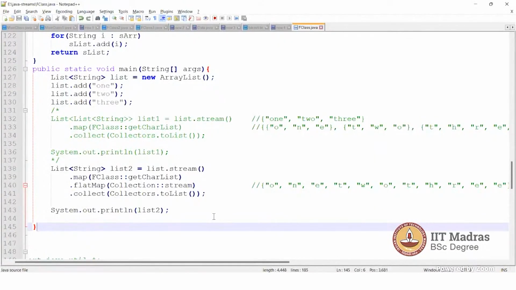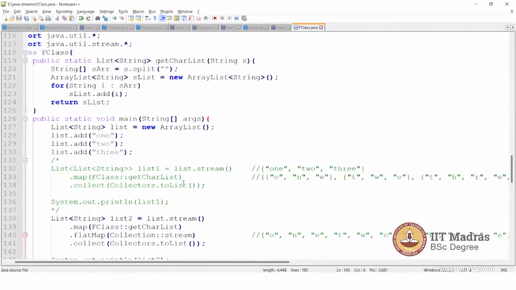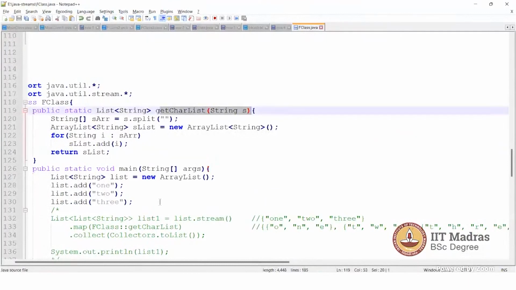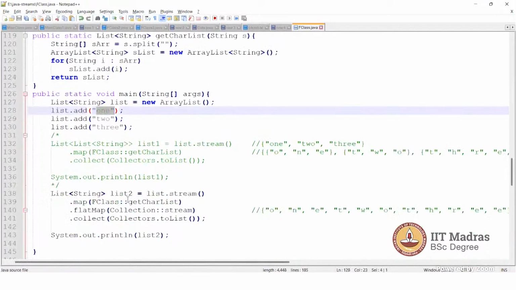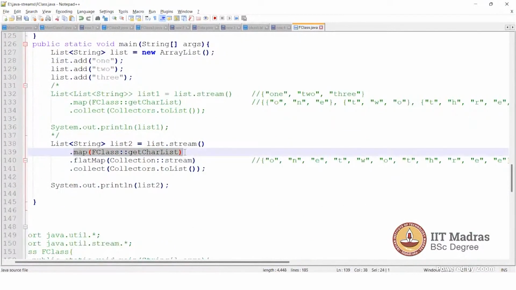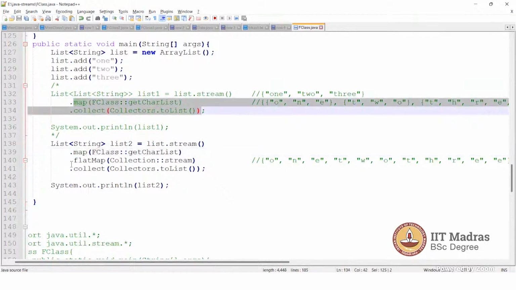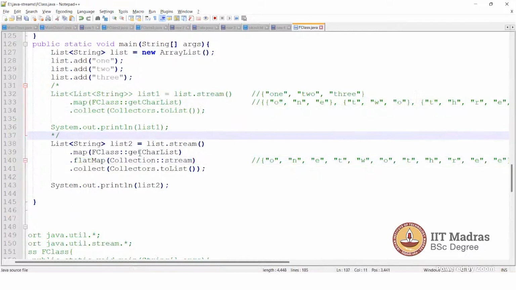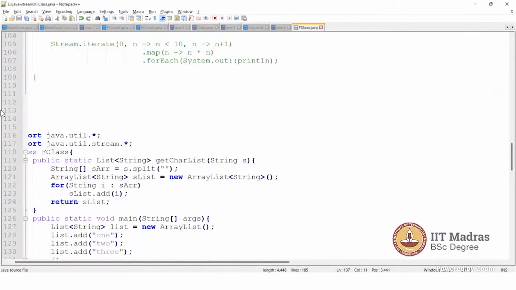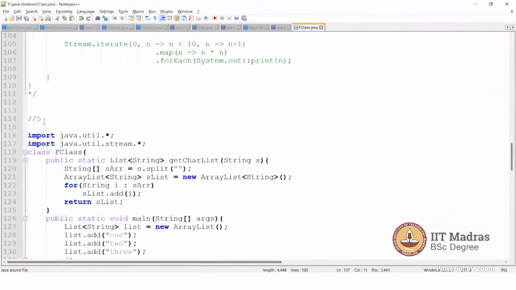So the extended question is, will this getCharList work? Here we have applied it at a two-dimensional or second level, so that we have received a list of lists. getCharList always returns a list, so for each element you will get a list. But will this work for three, four, five levels? I haven't tried, but it should work for multi-level also. That's basically what map does, then this will flatten it and remove all the levels. I haven't tried it, but I think it will work.